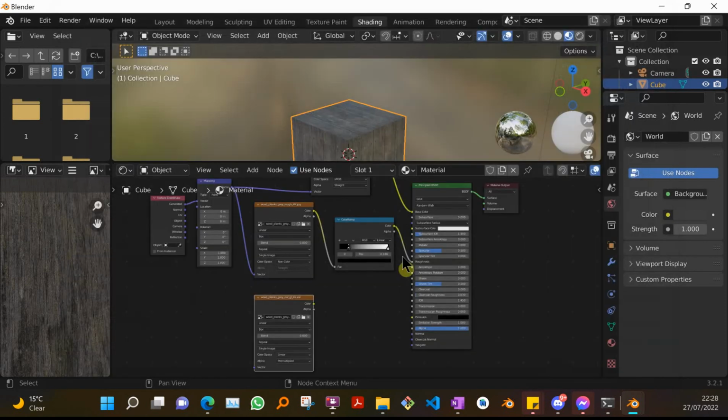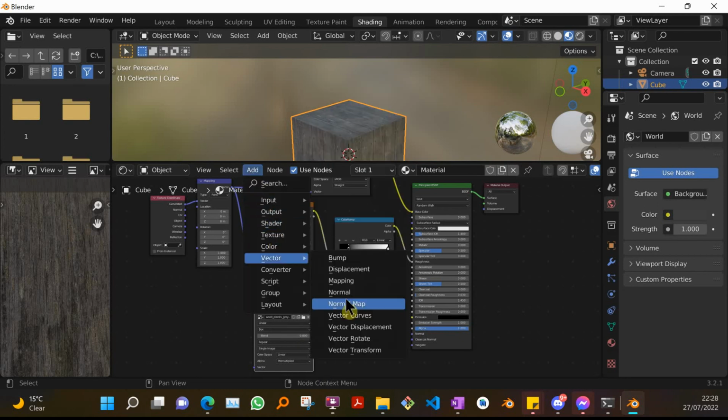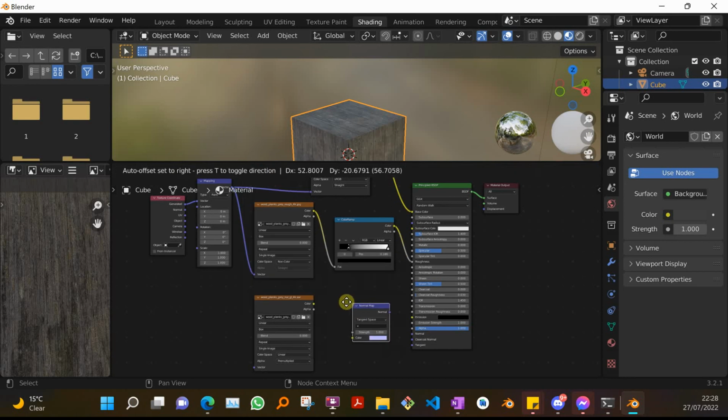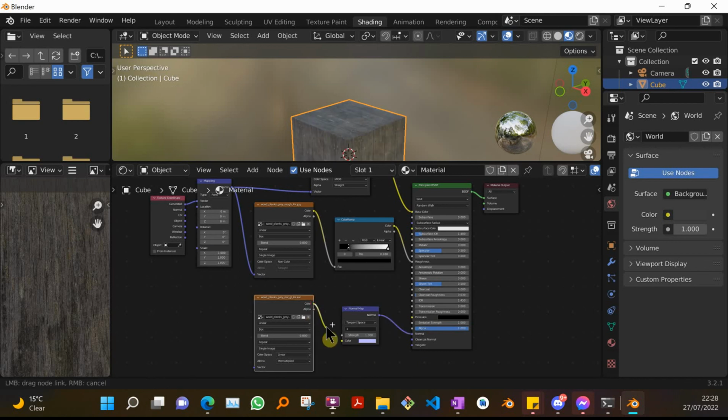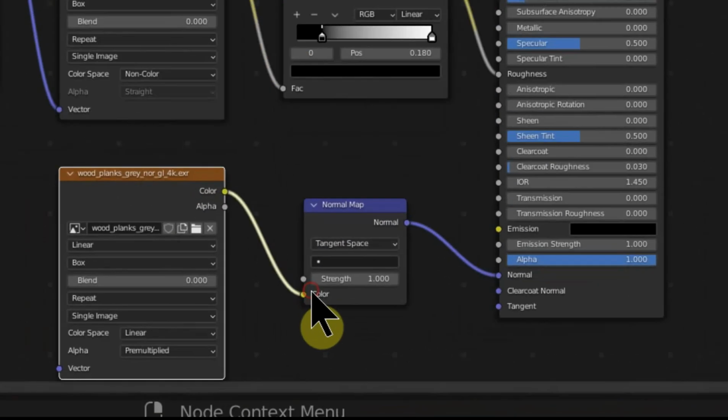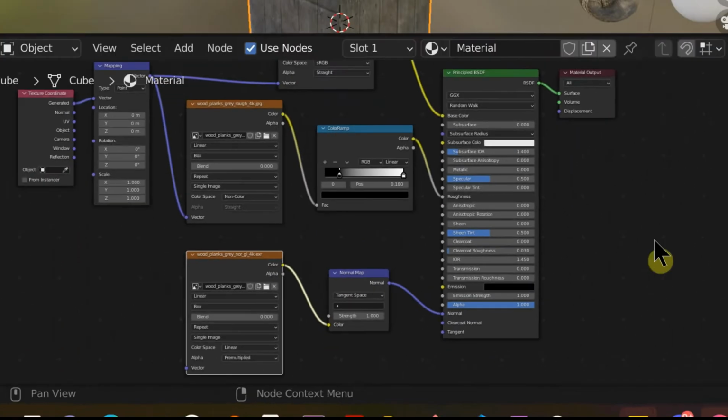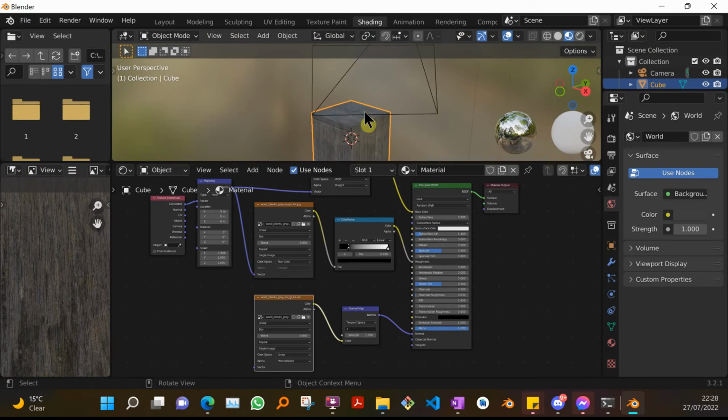I don't know. And then the normal needs a normal map. So we're going to say add vector one. Okay. And then the normal here goes into the normal there, and the color there goes into the color there. See if anything happens. Interesting.